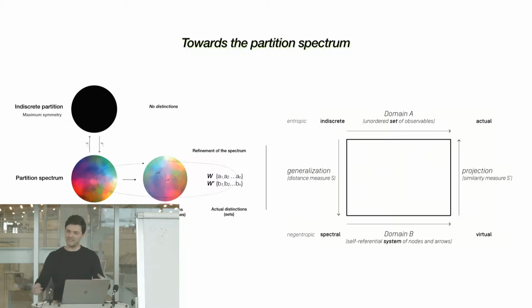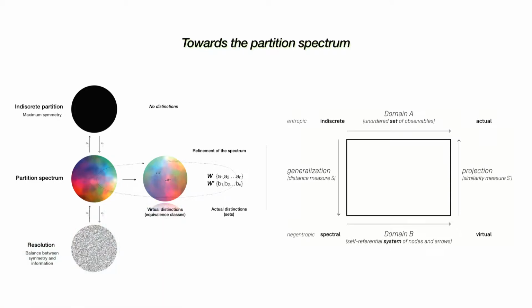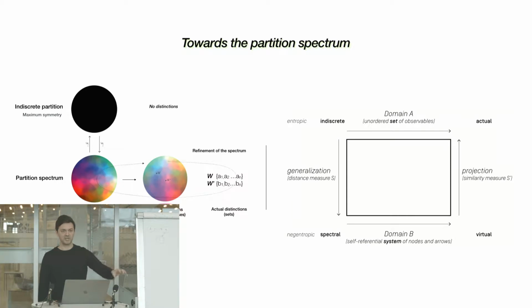So now, if we find something in this domain B, we need to translate it back to A, and for that we use this projection bridge, yeah? So when you do that, then you end up with the image on the bottom of the left drawing. So you understand the whole idea. You make this circle. And by making the circle, you can come from something which you have no idea what it is to some distinctions, and then once you want to actualize distinctions, because they are virtual, then you get back and project, and you get certain objects. So these certain objects should give you the meaning of what you learned in the domain B, yeah?